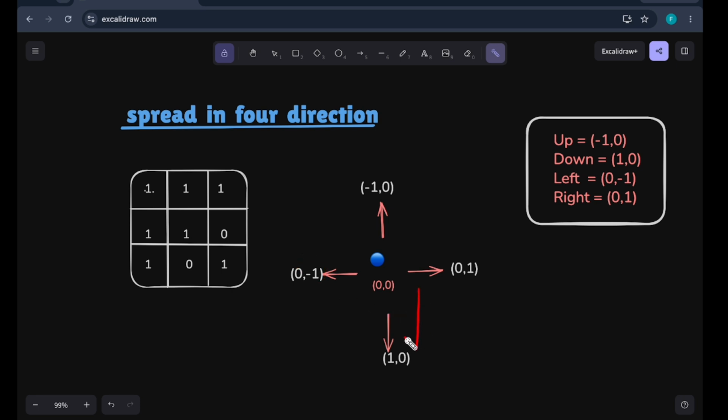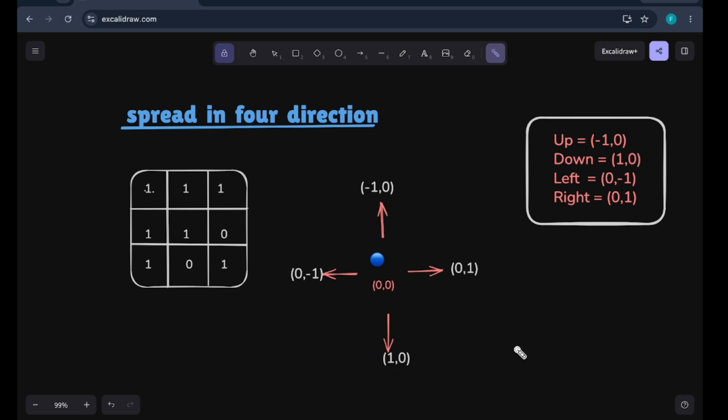For the downward direction, we increase the row by 1, which gives 1 comma 0. And for the right direction, we increase the column by 1, right?